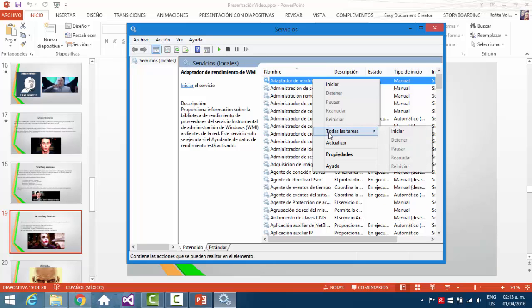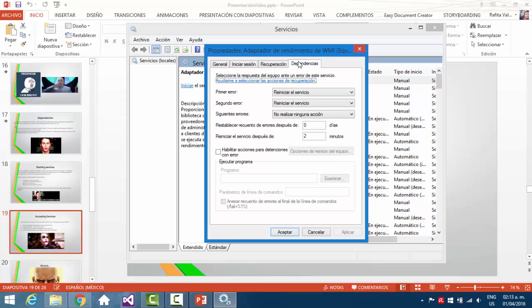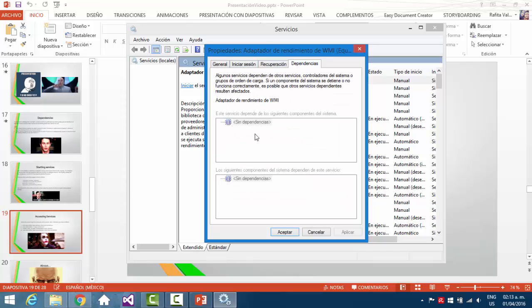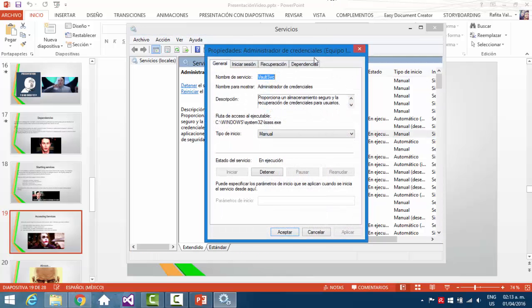We can see all the tasks that we can do, and they also have their properties: the type of startup, the description, recovery, then dependencies, and we should see here if the service has a dependency, like, for example, this one.